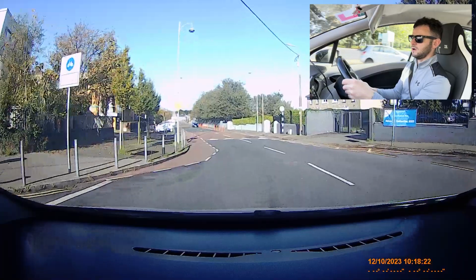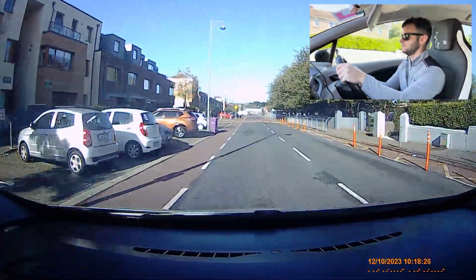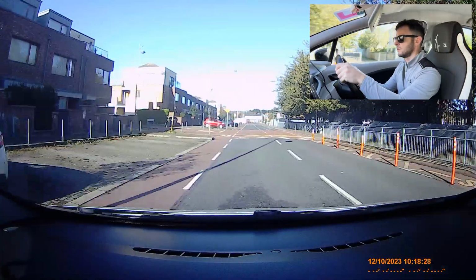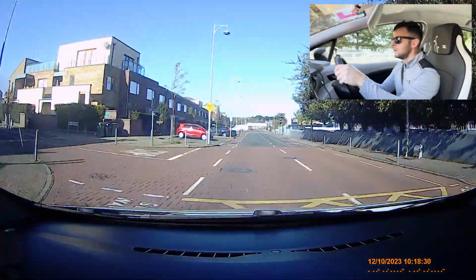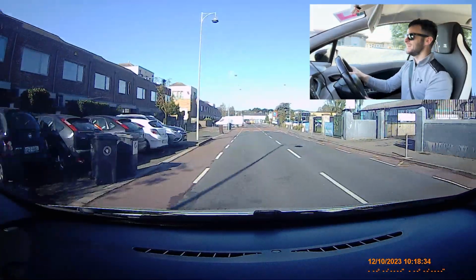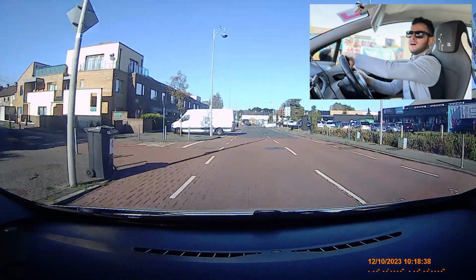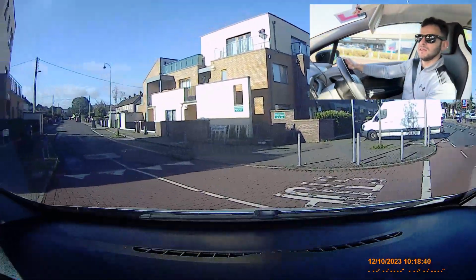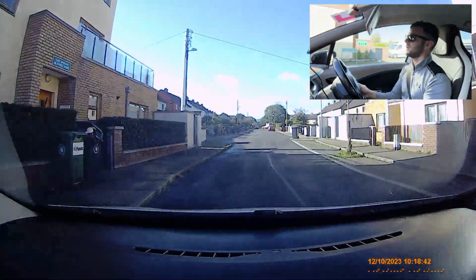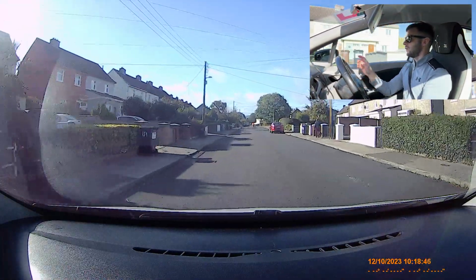See the bump, off the gas, just touch the brake, and off the brake. And I'm gonna take this left. Mirror, signal, straight here, turn, on the brake, left mirror, off the brake, position in. If this was a manual, I would have been doing that in second, I would have been off the clutch, and just rolling around.